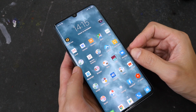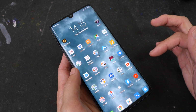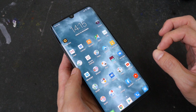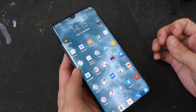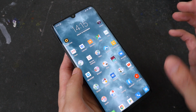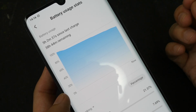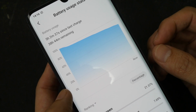Battery life is quite decent. I can definitely get 1 full day of use with normal browsing, watching YouTube videos, taking occasional photos and videos, doing other things with other apps. But if you are going to be taking a lot of photos and videos, then the battery life is going to be used up quite fast, and also when you are taking a lot of photos and videos, the phone will heat up quite significantly, so that really affects battery life. If you are not doing anything intensive like gaming or recording 4K videos all the time, then battery life is decent. It's more than good enough.